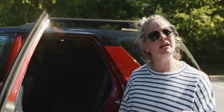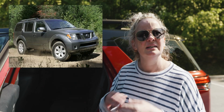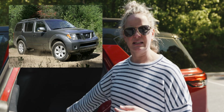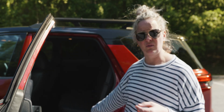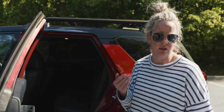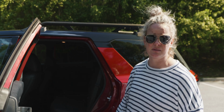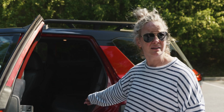Remember when we were buying cars, and we were looking at this, and it was too small and we almost didn't get it? Oh, the old Pathfinder. Yeah, this is awesome, because I could totally fit back here. Like I said, I'm 5'9", and the seat is pulled back for someone who is 5'9" to drive, and I like to drive pretty far back. So you've got tons of space, and I could have been taller and still fit.